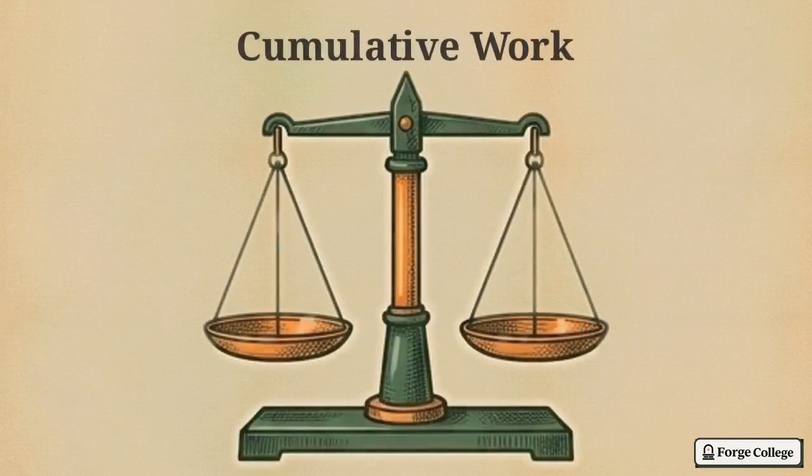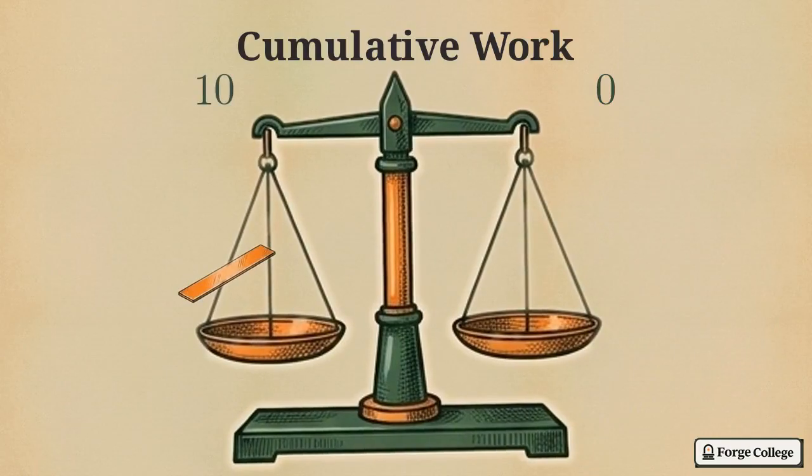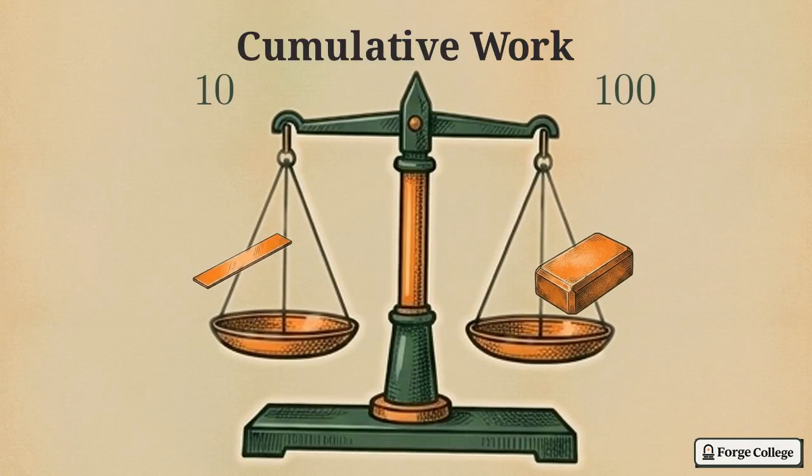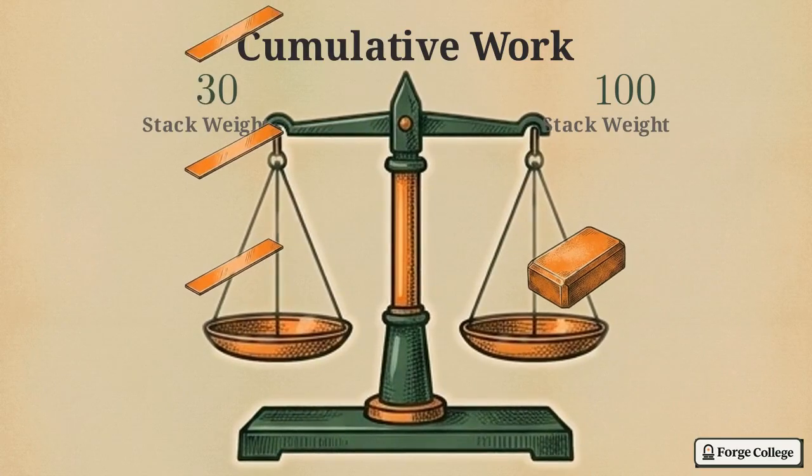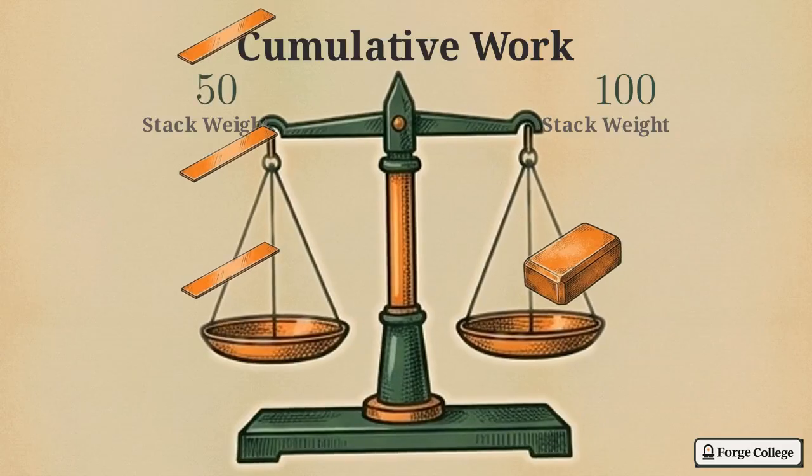Finally, the node has to decide where this block goes. Sometimes two different people might show up with two different stacks of plates, leading to a conflict over which history is the real one. The node resolves this by calculating the total stack weight, or cumulative work. It adds up the difficulty of every single plate in the stack to find a final number.